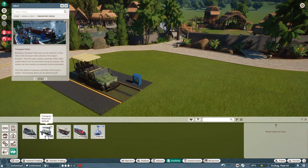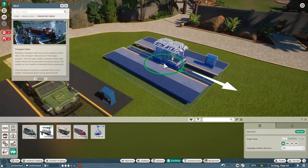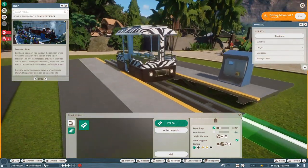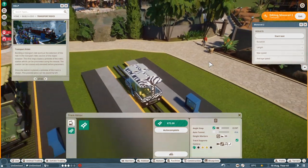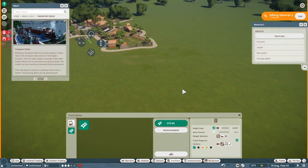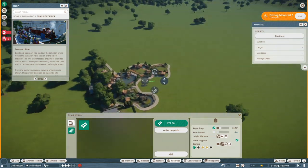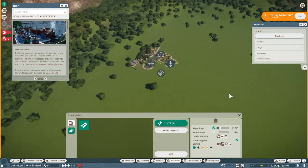Next, I'll show you the monorail. It's not like some big monorail like you might have been thinking of in Planet Coaster, but an absolutely adorable little monorail. I definitely want to get this up too. Maybe once the zoo progresses and we move farther out here, because like I said last night, as much as we've been working on this, look how much space is still to go. We have a ton of space out here.